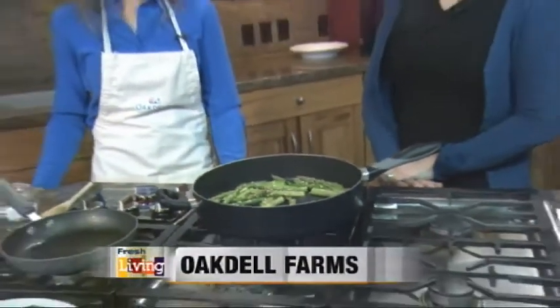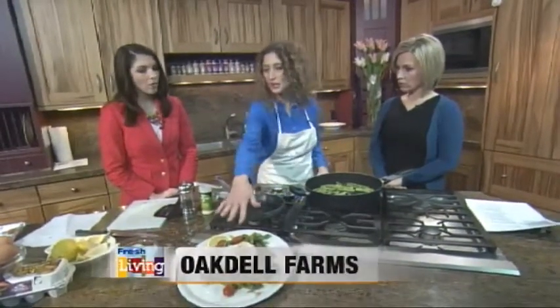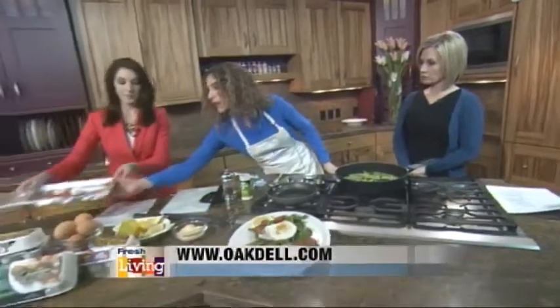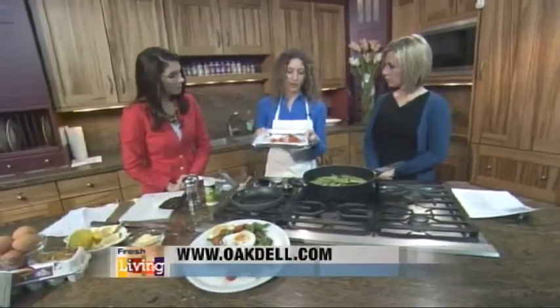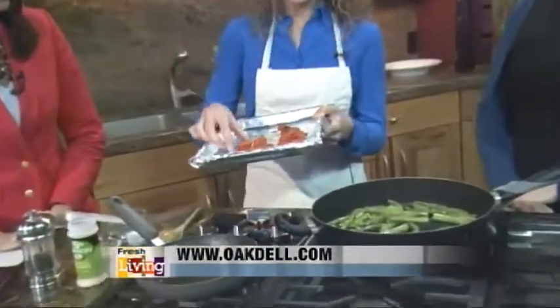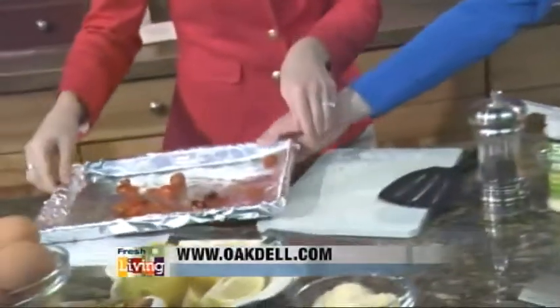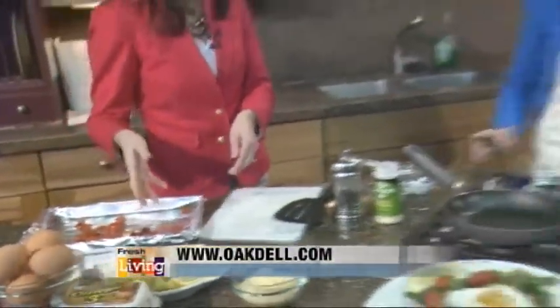It's the same pretty color and everything. You're just going to sauté that up for a couple minutes. Before we even do that, we roasted some tomatoes — you can see these beautiful tomatoes right here. I just did about eight grape tomatoes, cut them in half, no oil or anything, and put them in the oven for 20 minutes at 425. They get all sweet and delicious. If you aren't a huge fan of tomatoes, you could use red pepper or something.